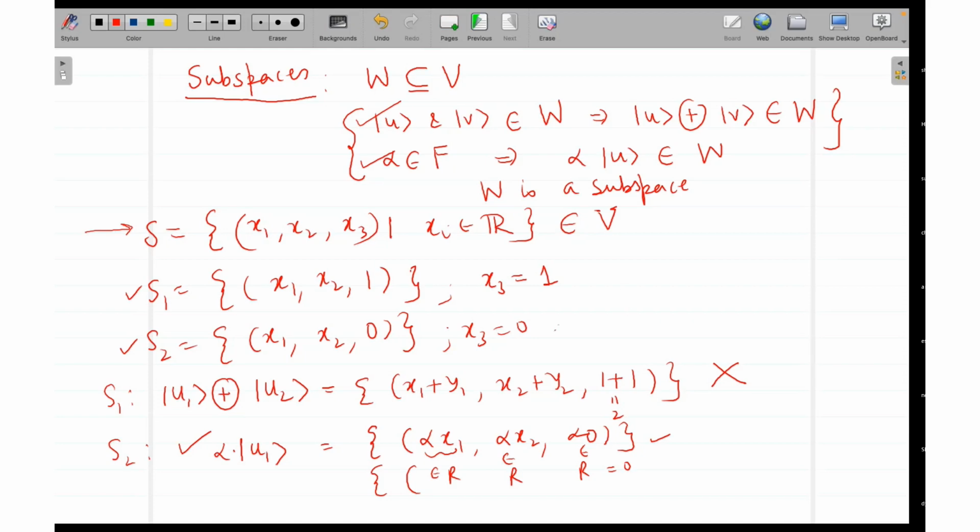So I could have asked this question in another way. I could have asked: does S2 constitute a linear vector space? Yes, S2 constitutes a linear vector space. This is one way of saying. Another way of saying is, we know that the larger set from which S2 has come constitutes a vector space, and hence I can check only these two properties, and after checking these two properties I can confirm or negate whether this particular space is a subspace or not. Fine.